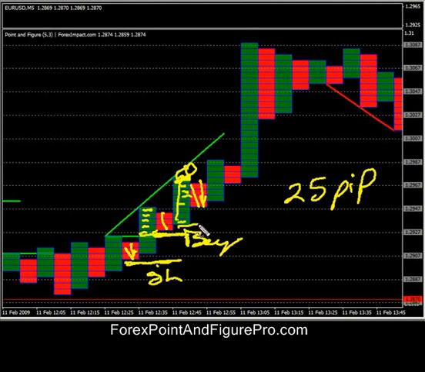Well, you can move your stop loss. The nice thing about it is you can move your stop loss up every time there's a pullback and then a continuation. You can move your stop up and lock in profit. As you can see, you can continually do this until the market starts to come back against you and you're stopped out. But this is just a great way to profit with this particular system.